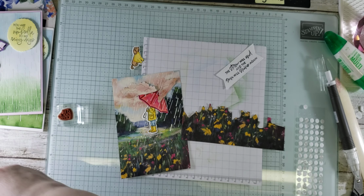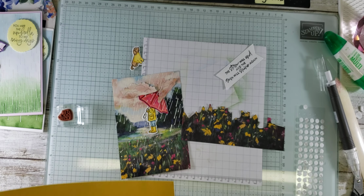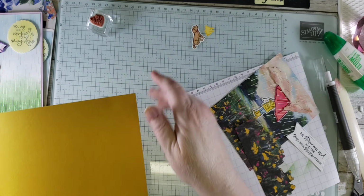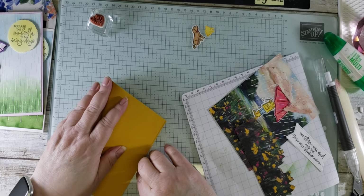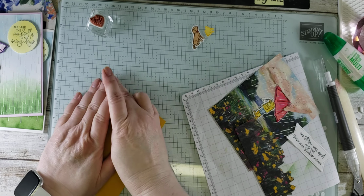So we are using Crushed Curry for our card base here. So let me get that started. This one I am going to do the inside. I know what you're thinking. Finally, Carrie, doing an inside.